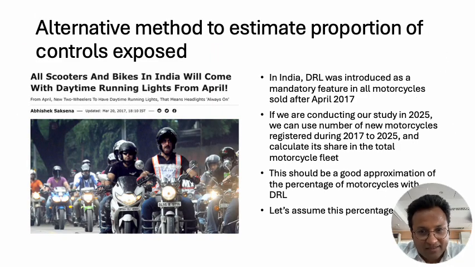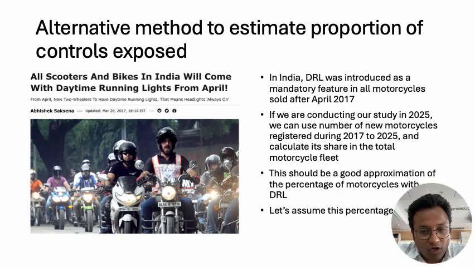The other method could be that you don't do a survey. Let me give you an example from India. In India, starting April 2017 is when the government mandated that all new motorcycles will have this DRL feature, daytime running lights.